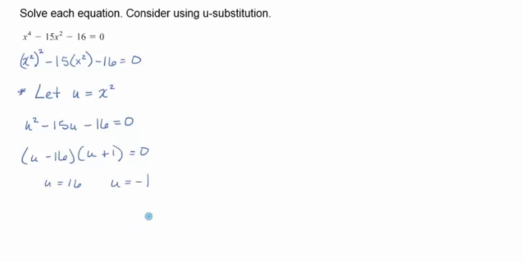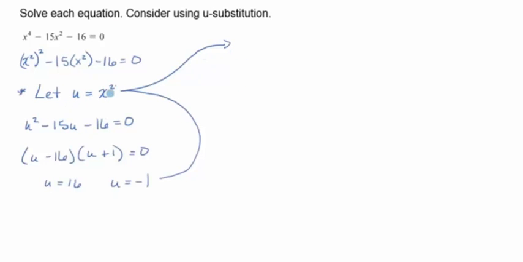Now, a mistake that a lot of students will make at this point is to stop, think that they're finished, and go on to the next problem. The problem with this is that we had an equation in the beginning where we had x. We need to be solving for x. All we've done is the first half of the problem, solving for u. So what we'll do is take this, put it into the let u equals statement, and solve those equations.